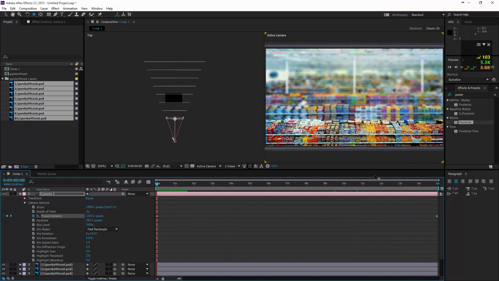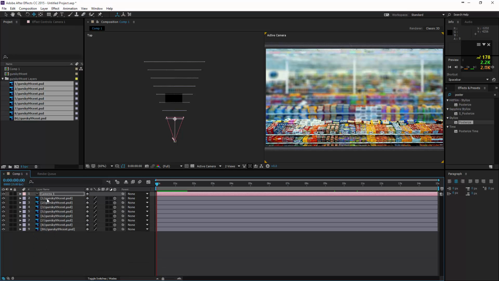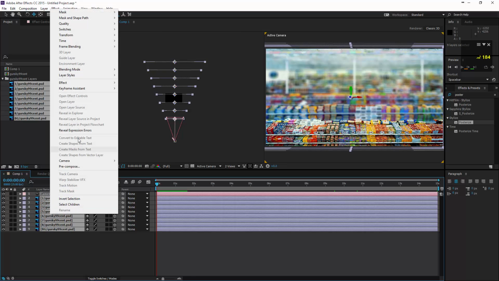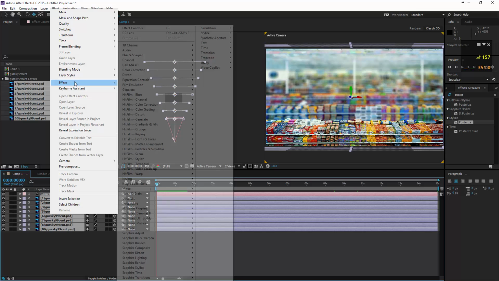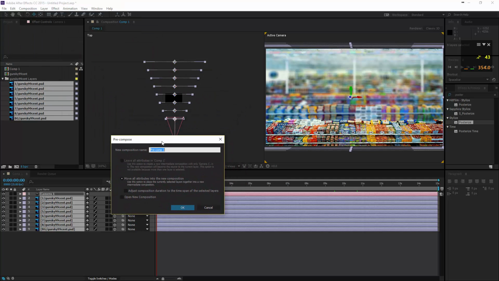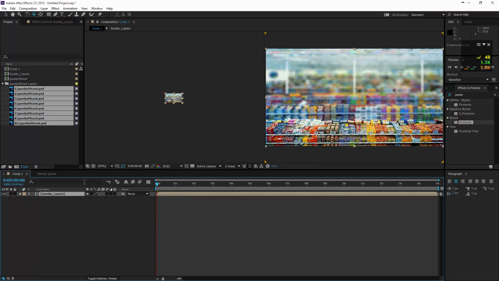So with all of this done, what we could do is add some effects on top of this. To do that, we can just select all of our points and right click. If we then go to pre-compose and choose move all attributes to new layer, we're going to call this pre-comp 1. We're going to change that and call it Gursky_layers so that we remember what it is later.